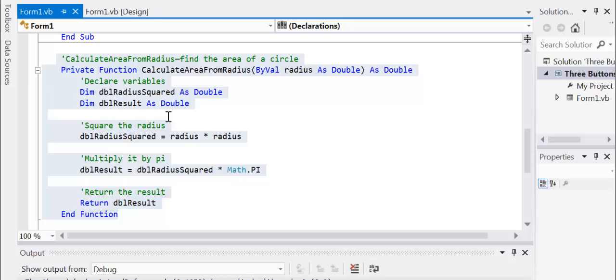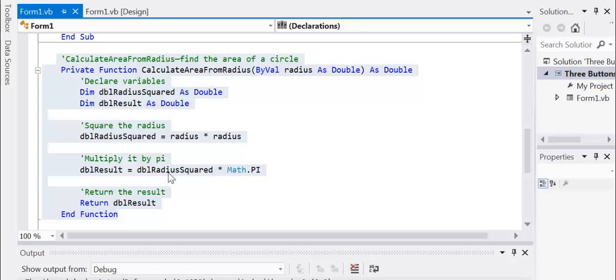Then remember that what the user puts in is going to be considered to be the radius for us. So we're going to take what the user puts in and do what to it? Square it and assign that to radius squared. So basically this will be the radius squared.